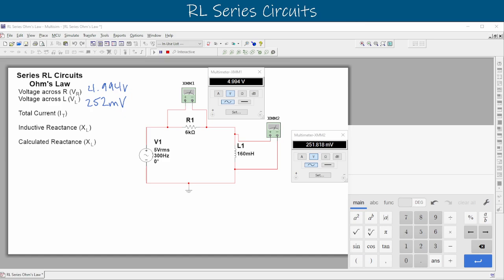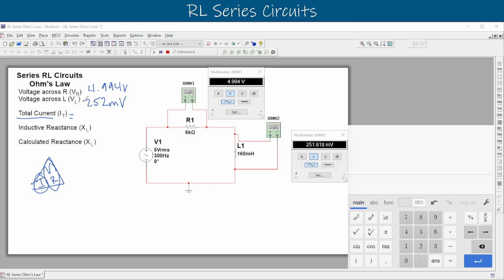Now that we have the voltage drop across that resistor, we can use that in our Ohm's law equation. We'll pull that back out: voltage, current, and resistance. It says we want to find total current. So total current would equal our voltage over our resistance, V over R, right? And we know those two because we know the voltage drop across R1 and the value of R1. And so we can plug those two in.